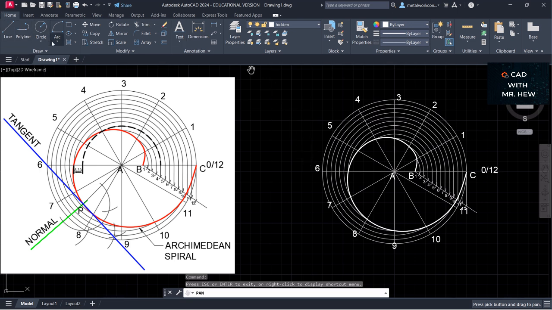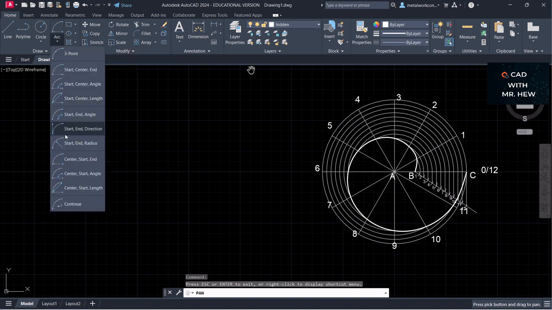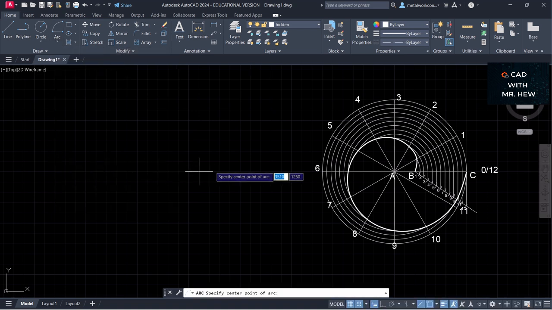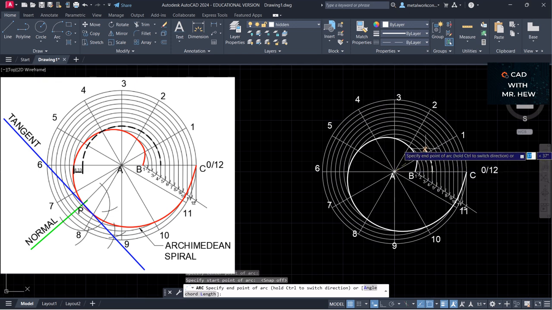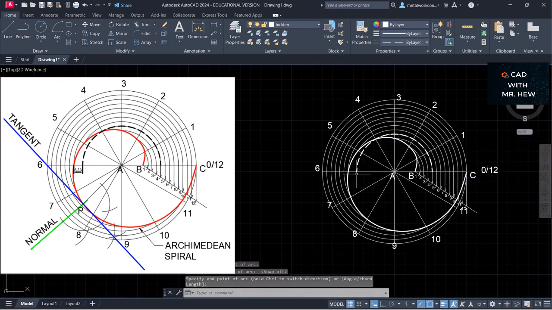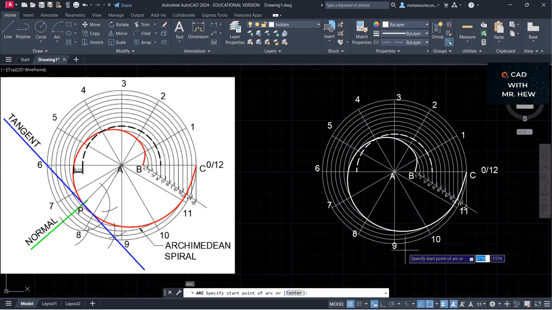So you would go arc, center, start, end, center A at 4, at the fourth, we need to turn off snap. So at the fourth one, this is just for labeling. You're gonna come around, come around, come around, right there, enter.